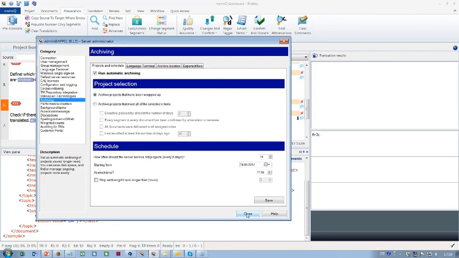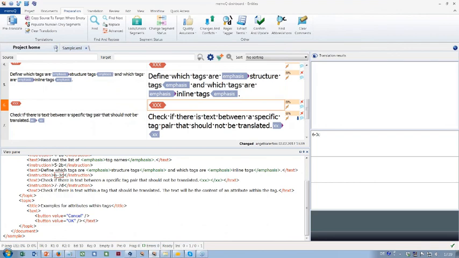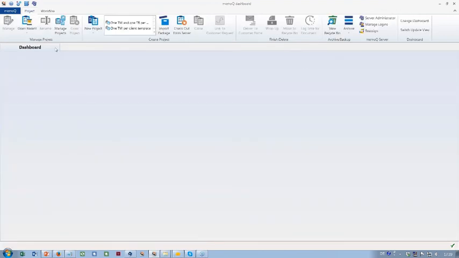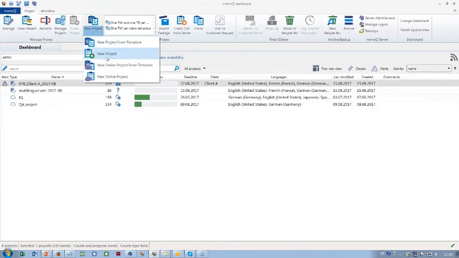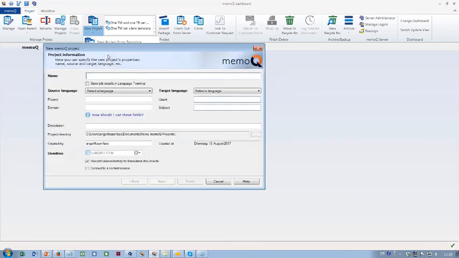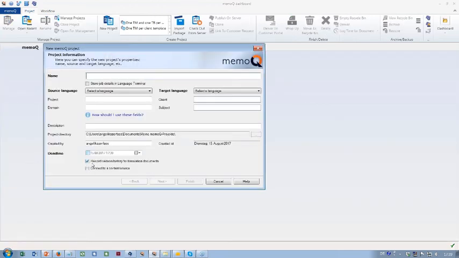And the versioning is something that you turn on per project. When you create a new project, whether a local project or a server project, there's a checkbox that says record version history, which is checked by default, and I would leave it on if you want to use it. If you switch it off, you can switch it back on.